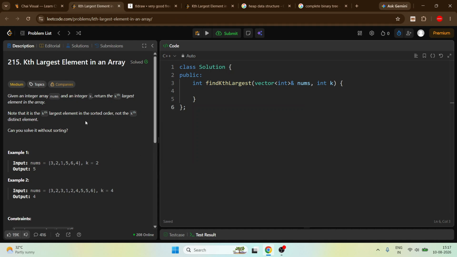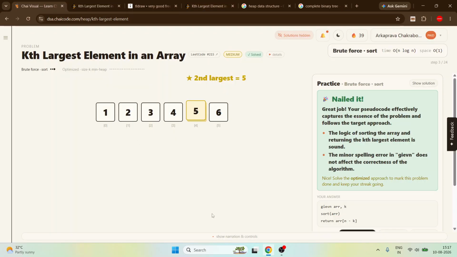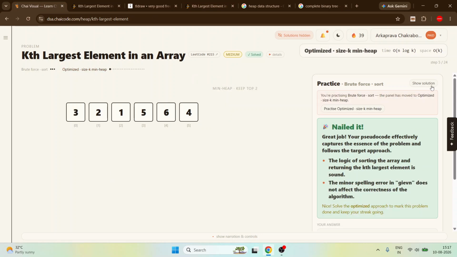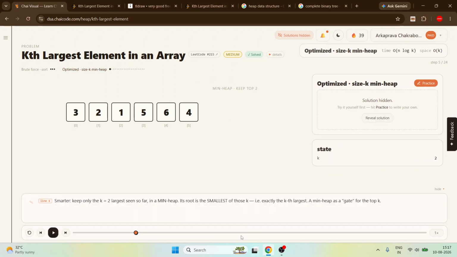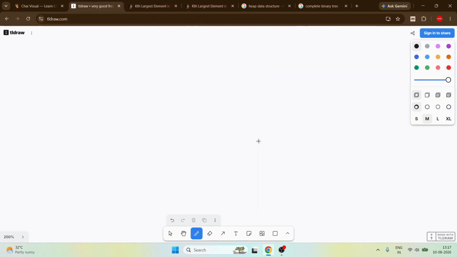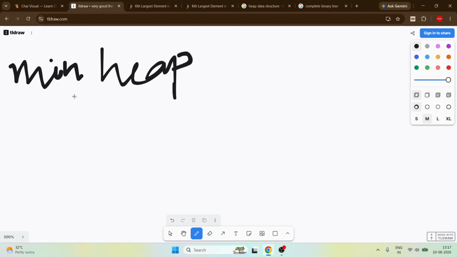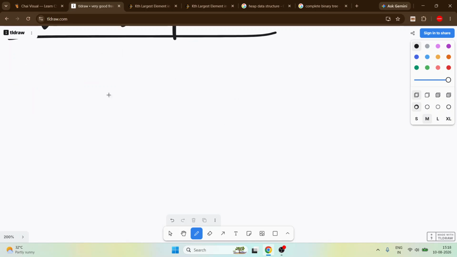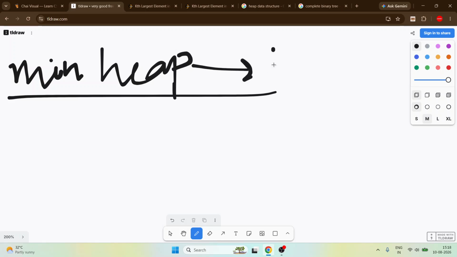What are we given? We are given an array and a size k. We are using our heap concept here. So our heap concept simply told us to do one thing. Take a min heap. And what is a min heap? Min heap is where each child node value is greater than its parent node. And we need a min heap of size k.